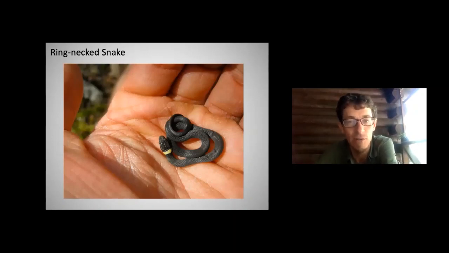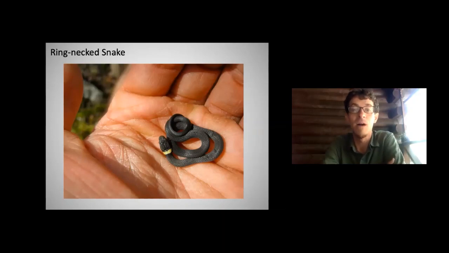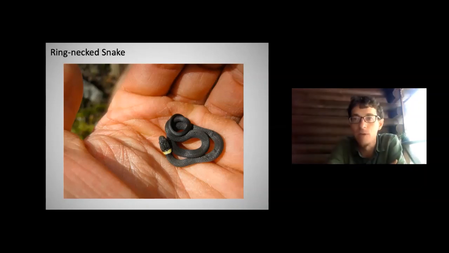This is a picture I took of a little baby ring-necked snake. These guys are really common, more than you would think, all across the eastern U.S., but they're pretty secretive, and you have to find them, especially in your garden, underneath rocks and logs or old decomposing tree stumps. They're great little slug and snail dispatchers, so they're great to have in your gardens. They'll eat earthworms too. It turns out most earthworms are invasive species. Maybe that'll be another lesson for another day. They're not as helpful as we thought they were.